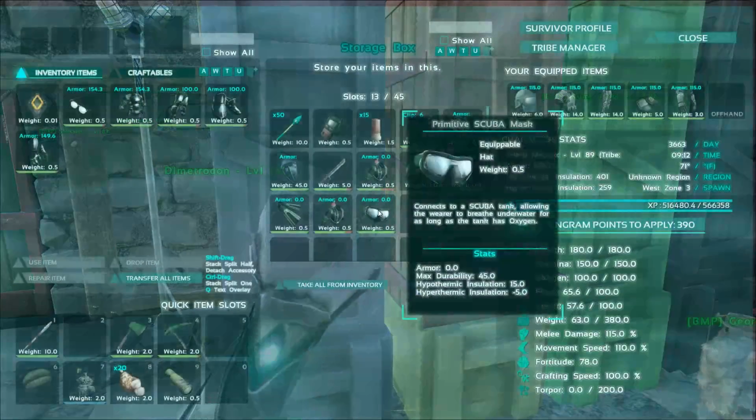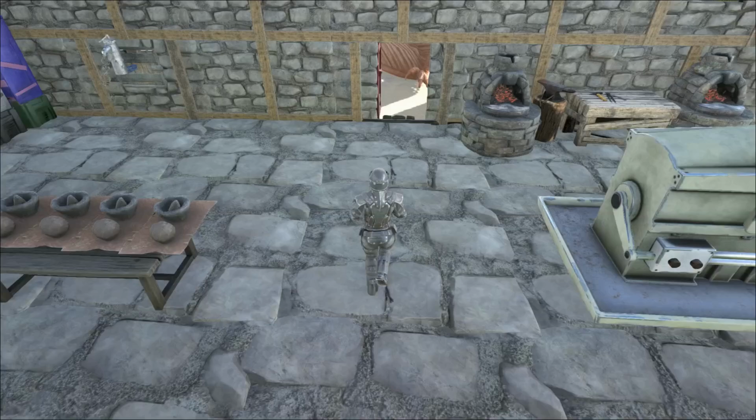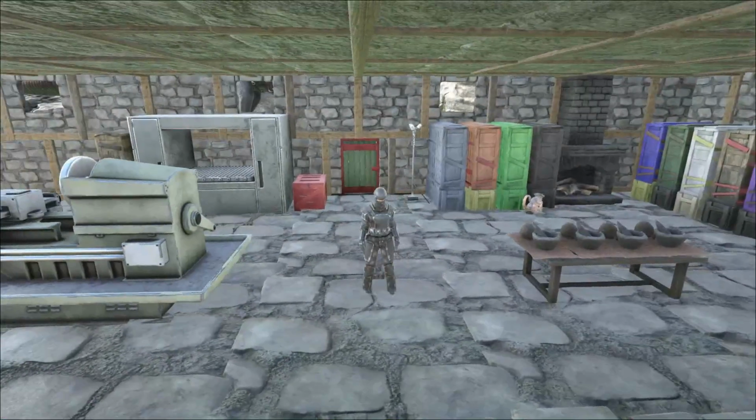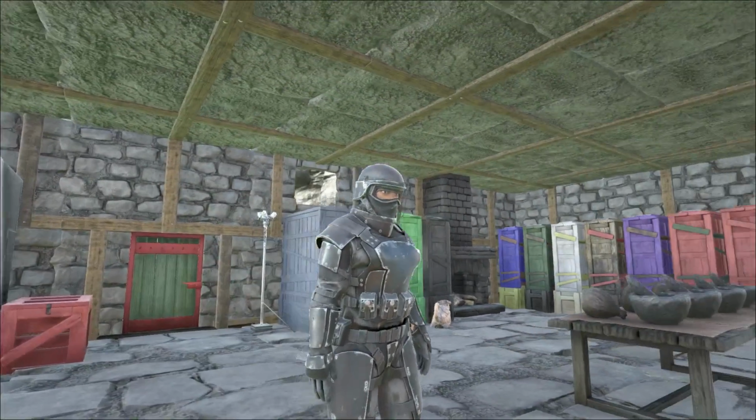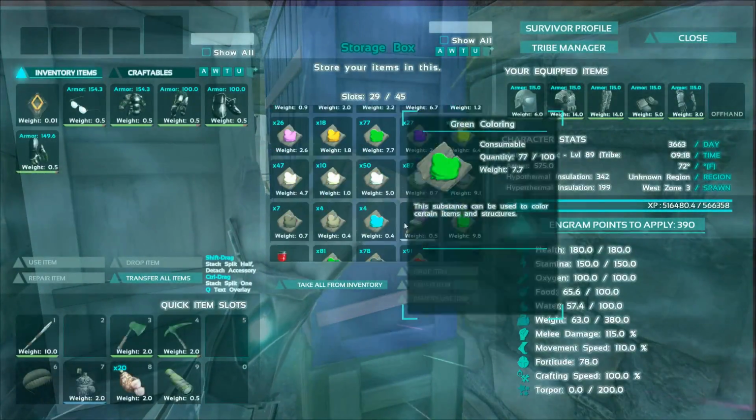Excellent. Well, let's get rid of our... armor 575. Excellent. So it looks kind of cool. Looks kind of Riot-y, but it's not my colors. So I'm going to paint this thing up real quick.